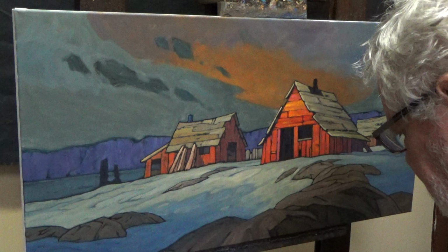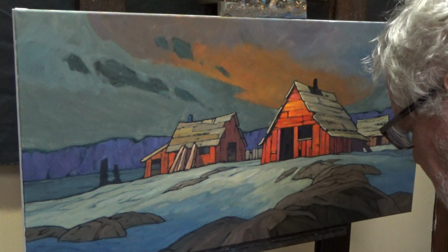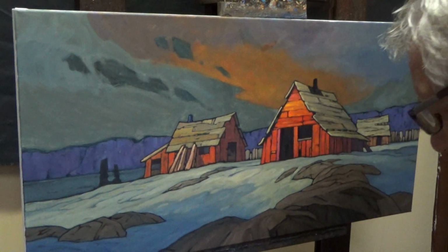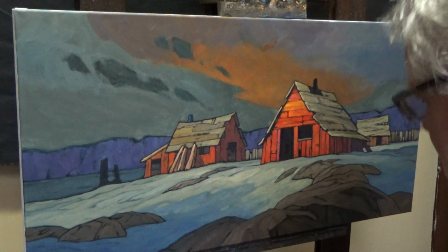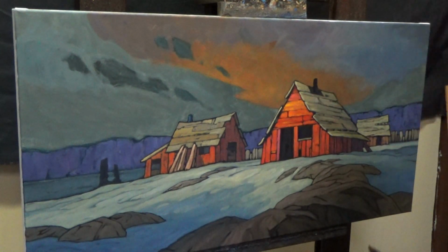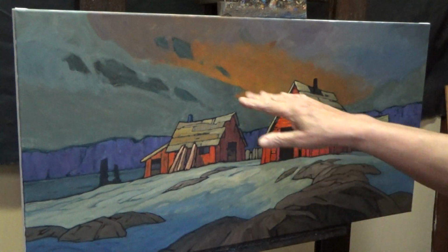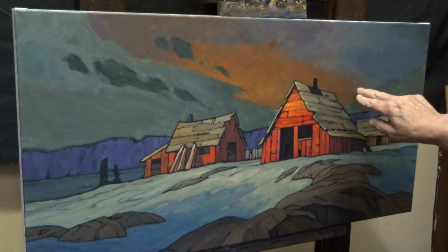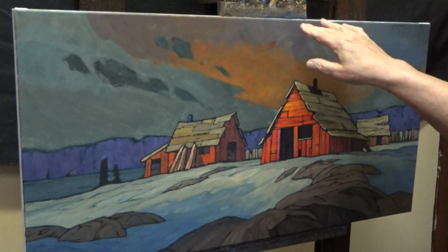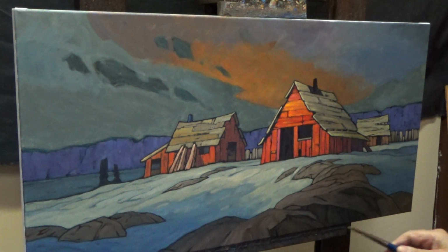And very quickly here, I'm going to be doing away with any yellow ochre at all. I'm just going to be going with alizarin crimson and ultramarine blue, and we're going to end up being a little more purplish. Probably going to have to throw in a little bit of white here as well. And we have this sort of orangish here. From about here this way, we're going to go more into the purples. As we move off to the right, we're going to go much closer to just straight ultramarine blue.